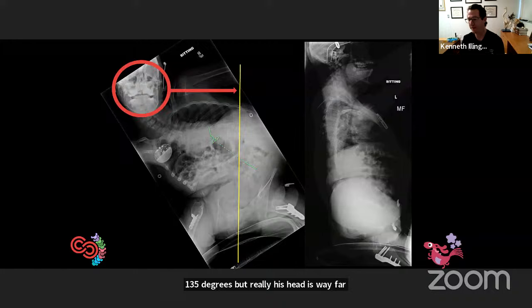And so really our goal here is to try to balance his head over his pelvis to optimize his sitting balance. Now he was taken to the operating room and the plan was to do halofemoral traction intraoperatively with the one stage procedure. As we placed our halofemoral traction and started to place weight, as I was positioning and draping him, he started to lose his MEPs to the lower extremities.